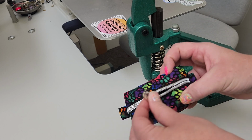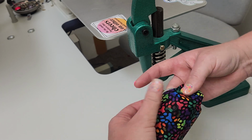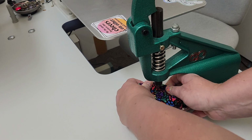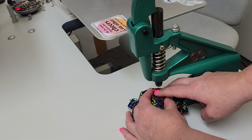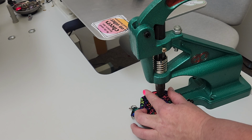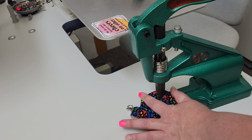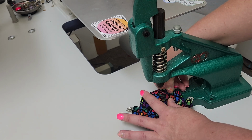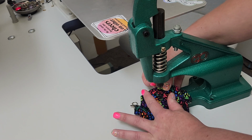Now I'm going to unzip my pouch, find my side with the circle from our template, slide both the lining and the exterior over my base, line it up the best I can. So I'm going to gradually drop my punch to line up my circle. Once I have it lined up, I'm going to push down with my hands along the side. Make sure your zipper and everything is out of the way underneath.